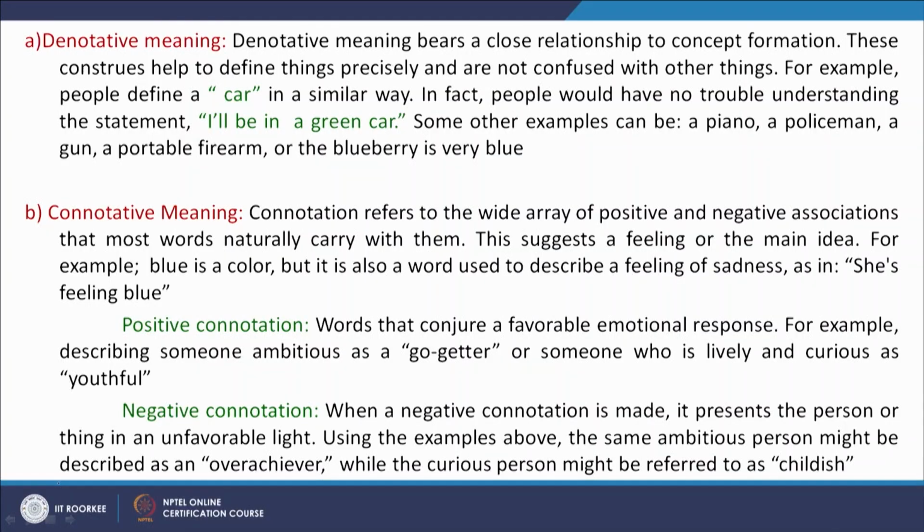Denotative meaning bears a close relationship to concept formation. That means whatever word we have, whatever object we have in the environment, people will interpret based on what physical form it has and how to name that physical form. For example, a piano will be perceived as a piano itself. That means the concept formation is there, that blueberries are always blue.